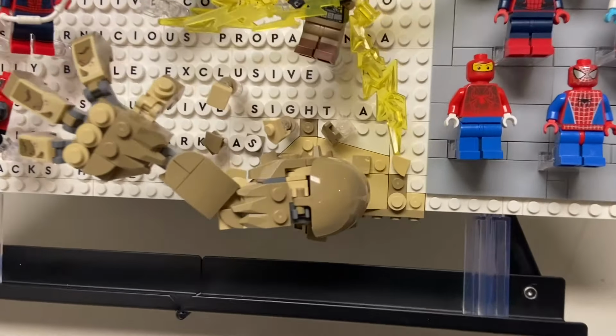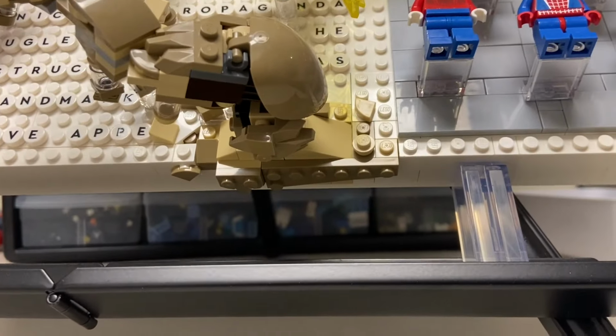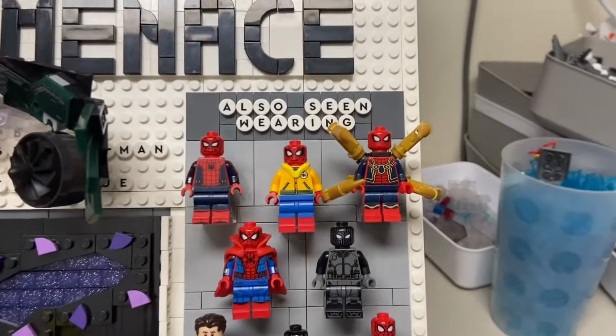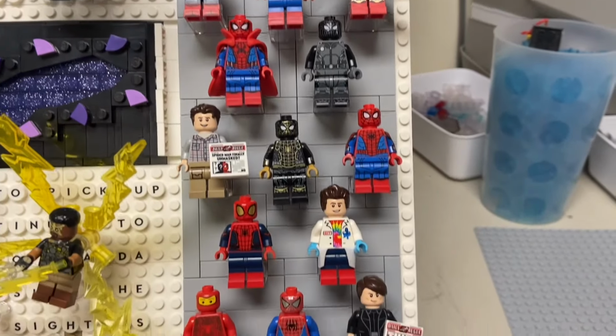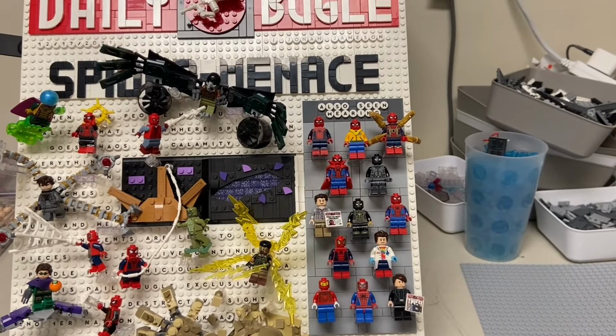One of my favorite things is how I inset the sand for Sandman and it actually spills over the edge of the newspaper. It was really fun to make. And then moving to this gray box on the side, I have a ton of the different suits that Peter 1, 2, and 3 have worn. I'm honestly not sure what this is supposed to be in the context of the newspaper, but it looks cool.